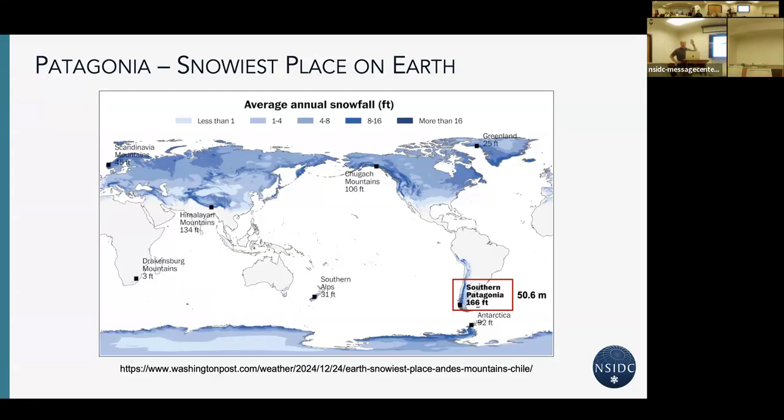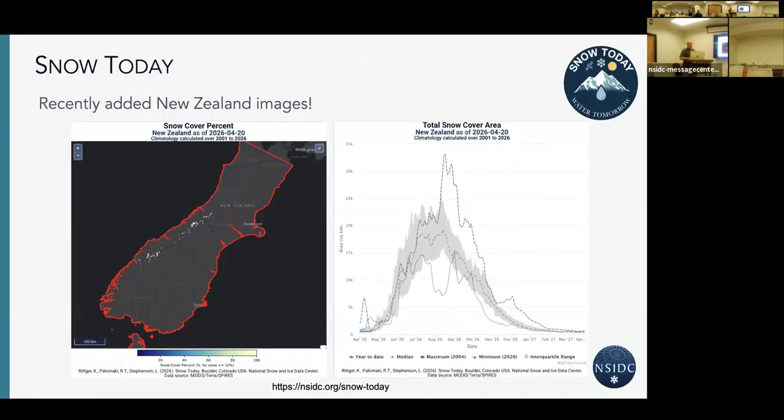You get the jet stream and a lot of moisture coming in off the whole Pacific Ocean to build up, and it hits the mountains. So again, not a lot of area coverage by snow, but you can have some areas that get quite a bit of snow. I wanted to point out Snow Today, which is not new, but is an NSIDC website. Carl Ricker at Instar partners with us on this, and he and the Snow Today team released this back in February, so still relatively recent.